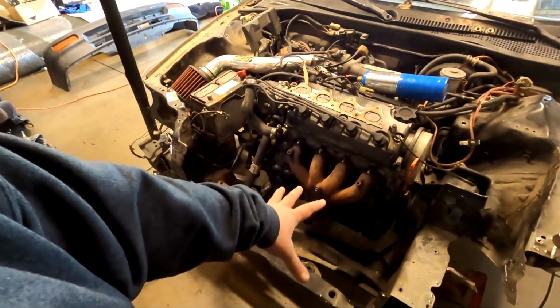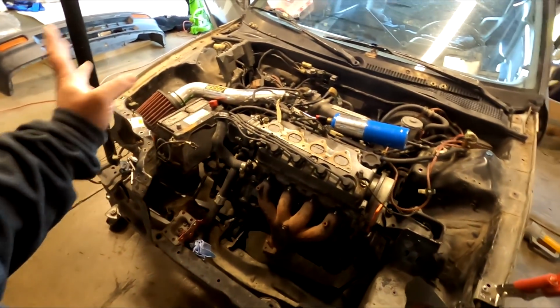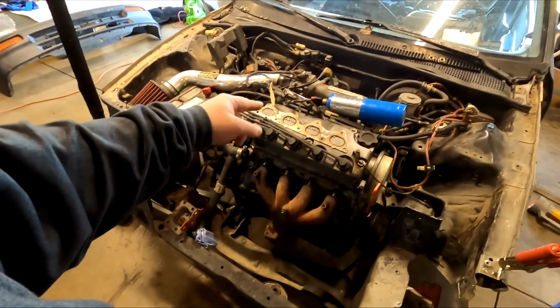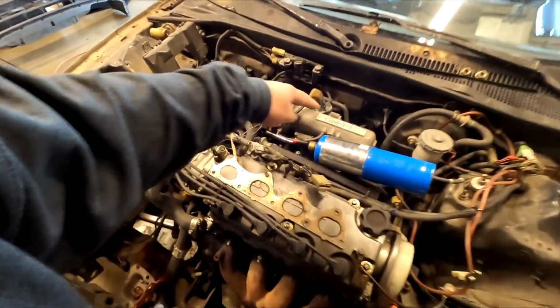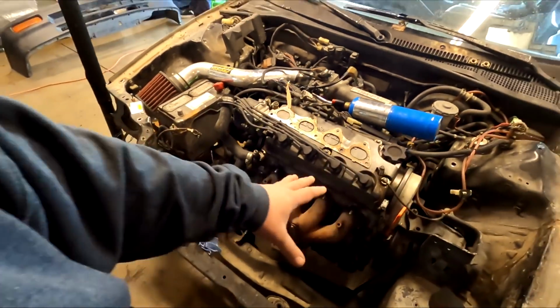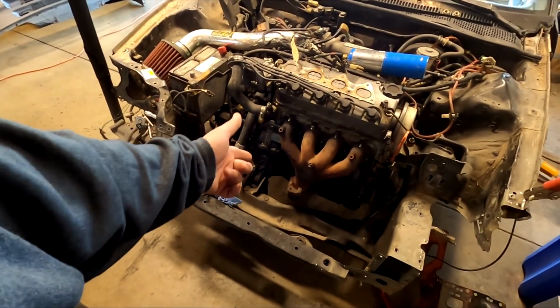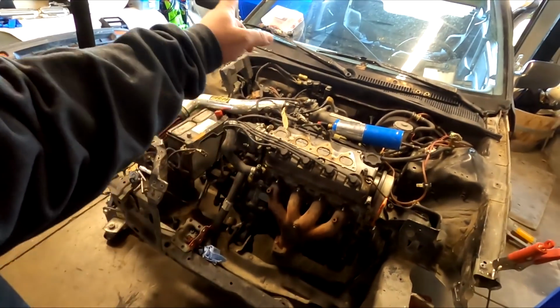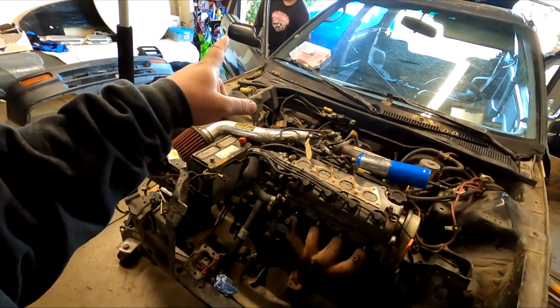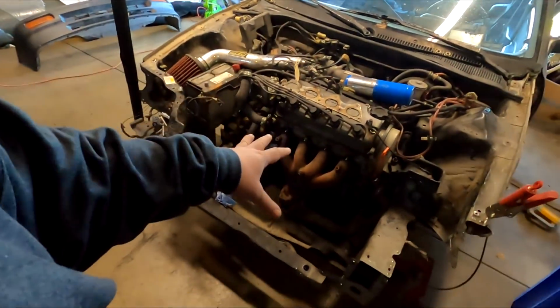So eventually he's going to be swapping this engine out to a D16A6, the original motor that's supposed to be in this car. The good thing is whoever swapped this in, they kept it all original with the intake manifold. It's still all OBD0, so a lot of this stuff would switch over to the A6 when he gets one. He swapped the header, got it back to stock. I might have a shield for you too, the stock shield. I do actually have it. You got that too? It's somewhere. He's converting it all back to stock.